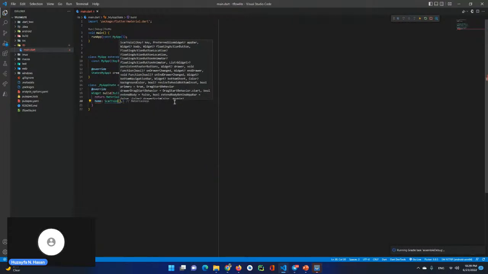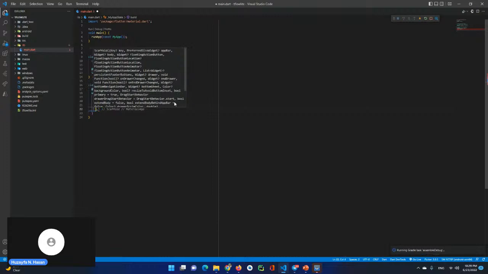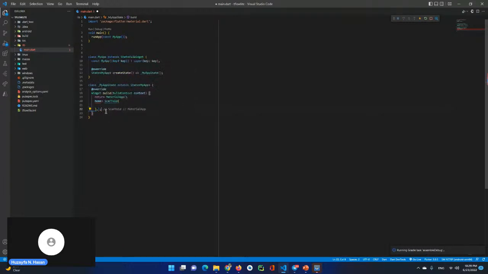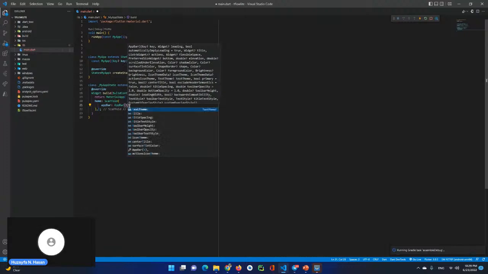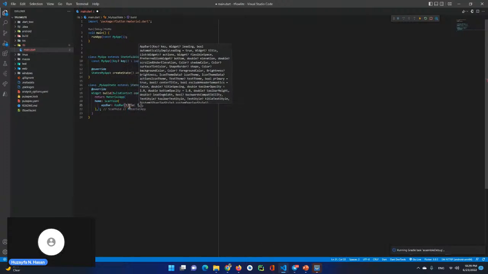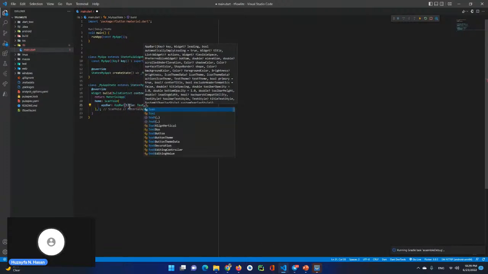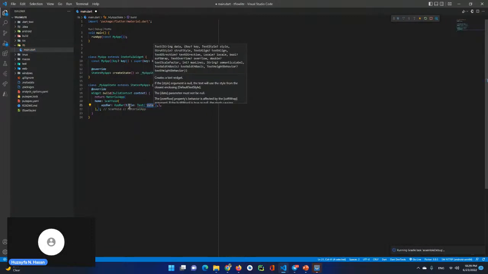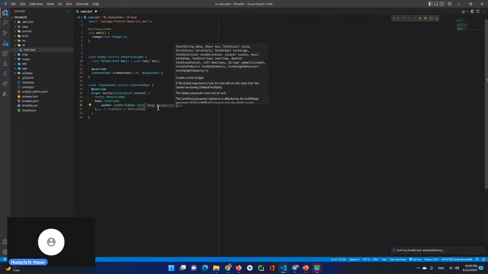In the scaffold, we need an app bar. Okay, let's create the app bar, and it should be AppBar, title, and Text. This is our app bar, and we say image recognition or image labeling app.